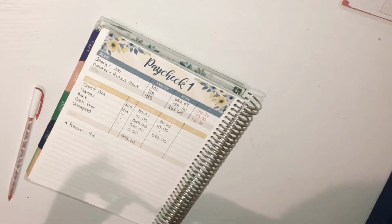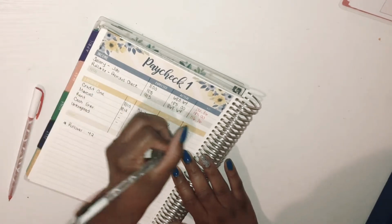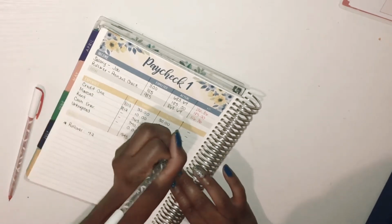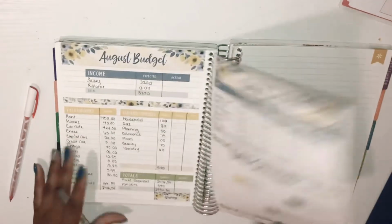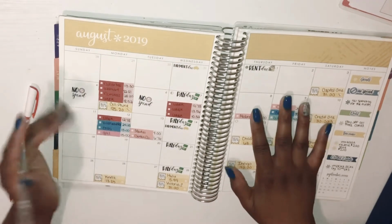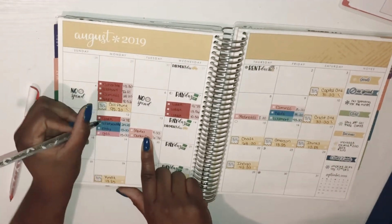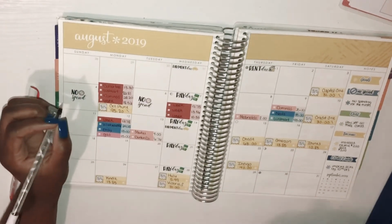As far as Credit One, I paid that bill. There's no variance with that. My cash envelopes, my rent, I didn't stuff that at all. There's no variance in that. I did have an unbudgeted, as you can see. So we'll go back to the monthly. These are all my expenses from the 8th to the 13th. And I'm actually filming this video on the 14th, guys.